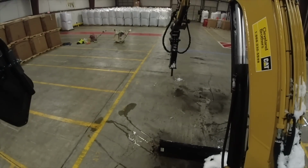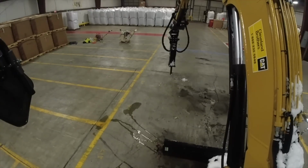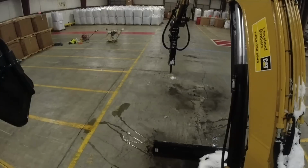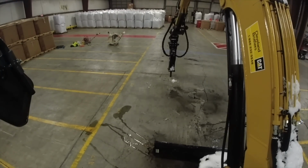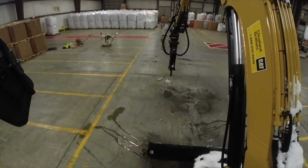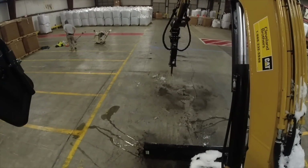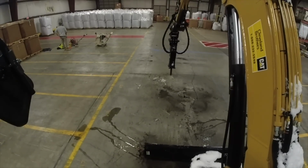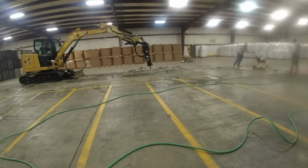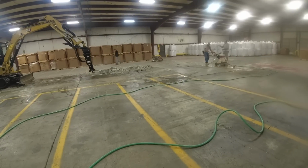So here we are back down at this plant getting ready to do demo. I took my samples home and I called my friend Mike, who I was going to report to. Unfortunately, he was out of town, but I described it to him and he said without a doubt mill slag. So as I was taking the sample, a couple of the guys from the plant were standing there in the background, and they said, "Oh, look what you found under there. That's mill slag." I remember that smell, and it gives off like a gassy smell as you start messing with it. So there's two. So one more step.